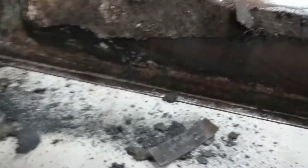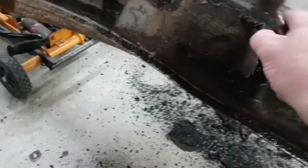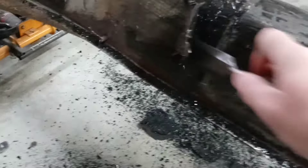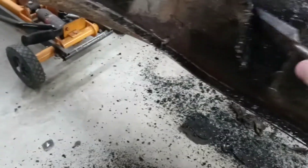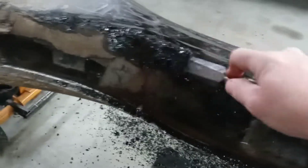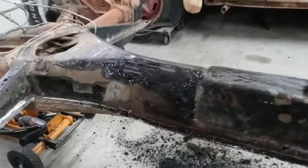I'll switch hands here because I'm right-handed and can't work with my left. I'll show you the gist of it — it's pretty self-explanatory. You just find your spot and go at it. Some people say heat it up with a torch and scrape it off, but that's messy. My method: do it on a cold day like today. This stuff just gets brittle and breaks off. That tar keeps the metal like new though.